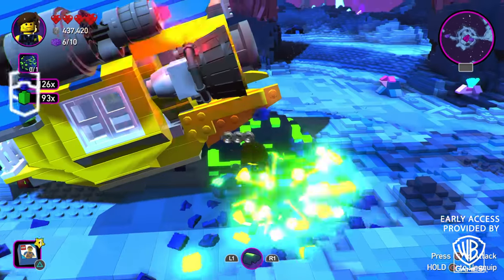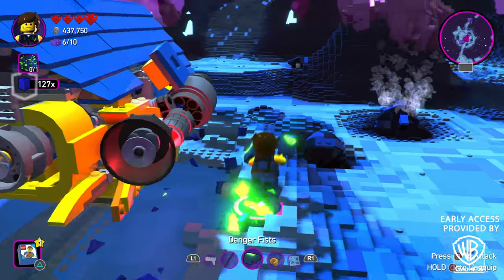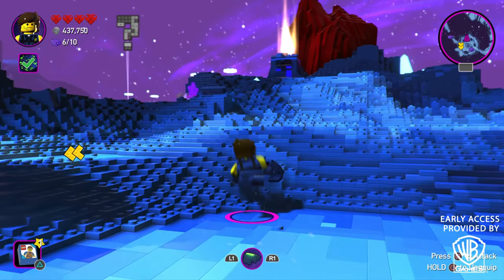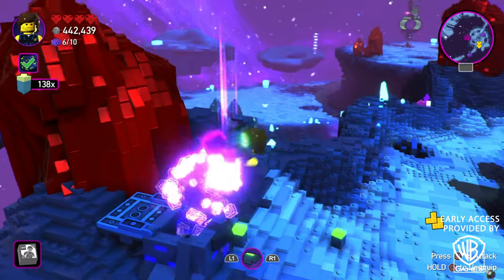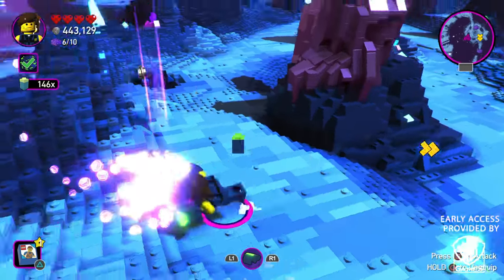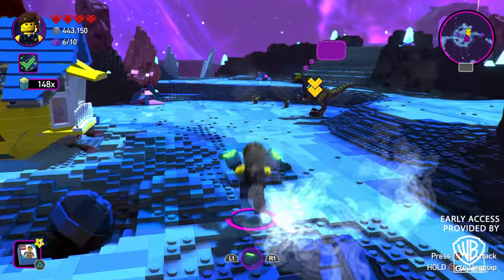We got the Danger Fists. Is that what they're called? Yeah, Danger Fists, yeah. Whoa! We did it! I hear chests everywhere. See? I knew it. I knew there was one there. They are calling my name, I swear. It's like that scene in the first Lego movie where Emmett gets called to by the Piece of Resistance. Give me it. Thank you. So many pieces.